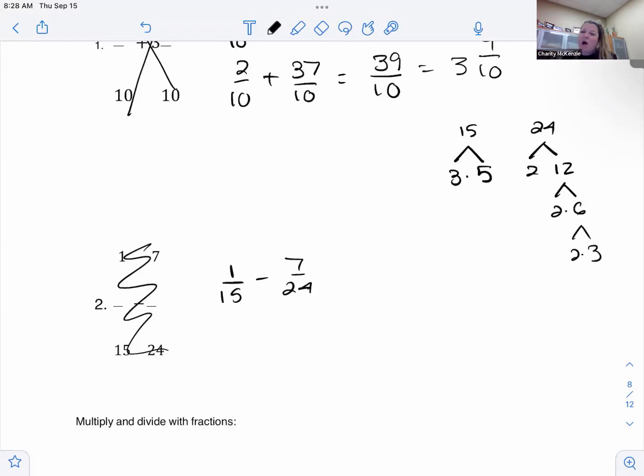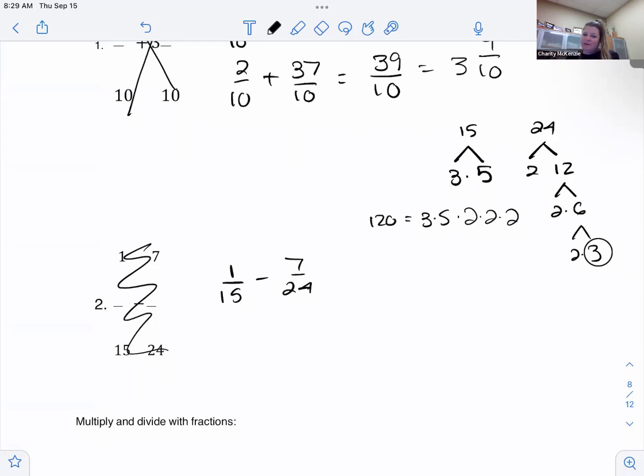All right, so for a common multiple, take every number but what's in common once. So we're going to take 3 times 5 from the 15. And on the 24, we don't need to add the 3 again, but we have to do the 3 2s. So 2 times 2 times 2, and I'm going to multiply that together. So 3 times 5 times 2 times 2 times 2 is 120.